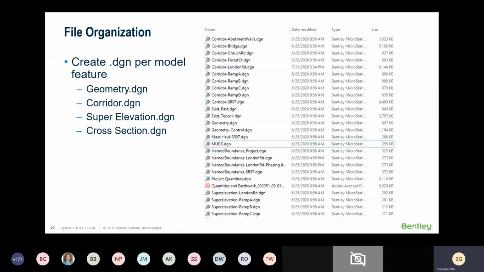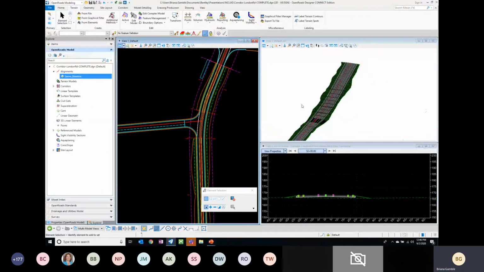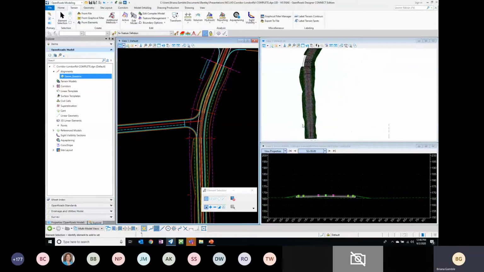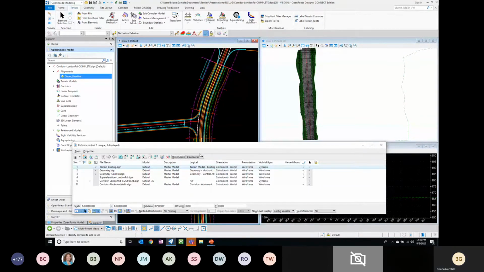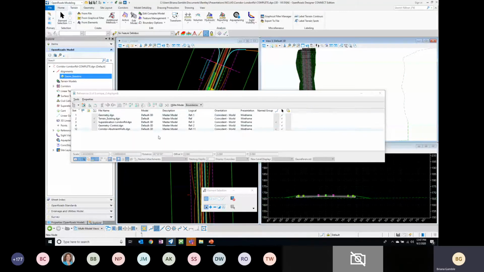And then when you're ready to create your model file, you can create a container file with all of these referenced in, and it will populate your 3D model. So lastly, I just want to show you an example of what that looks like. And if you come back here to ORD, we have a corridor for London Road, complete with alignments and templates, files from the corridor. If there was super elevation, you can attach it here. I'm going to turn on all of that for you. And you can see your super elevation shapes. Let me come over to our 3D view.